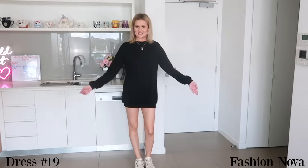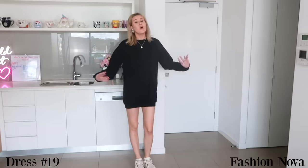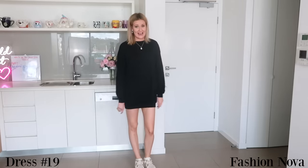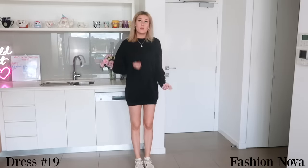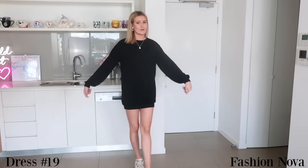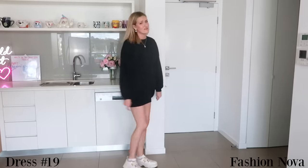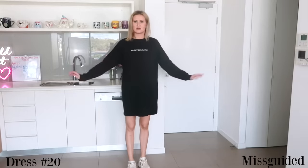The last two dresses in the LBD category are sweater dresses. With Australia being really messed up right now with COVID, we've been having lots of snap lockdowns, and as such I've been getting into sweater dresses more because they still make me feel somewhat put together whilst being super comfy during lockdown. This is the front, this is the back. I'm not in lockdown right now to clarify, but who knows — we might go into one again soon. And this one that says 'no pictures please' — definitely not as flattering, but the comfort on this one is a 10 out of 10.